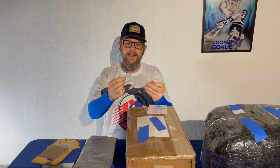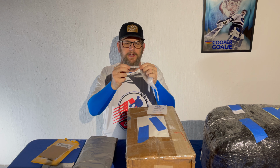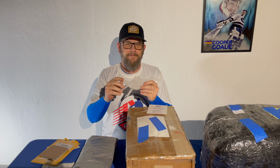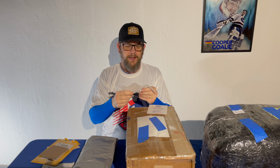I believe I got the large size, which has longer, or extra large maybe it was called. It has longer tabs on it. And I did that because I measured some of my vintage masks. I figured I was gonna need the longer straps to make it work because they're wider cages.